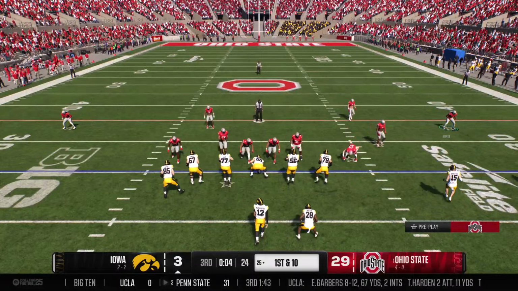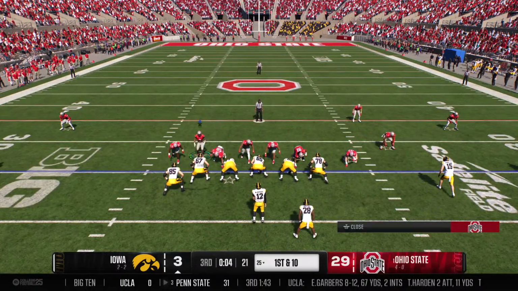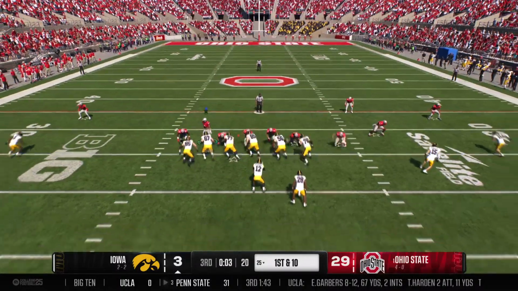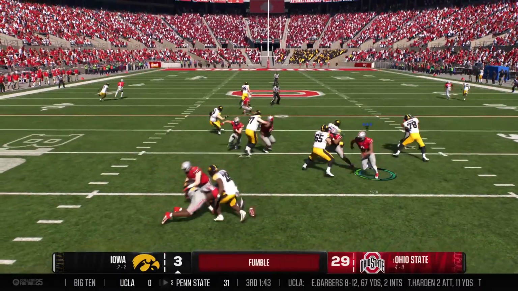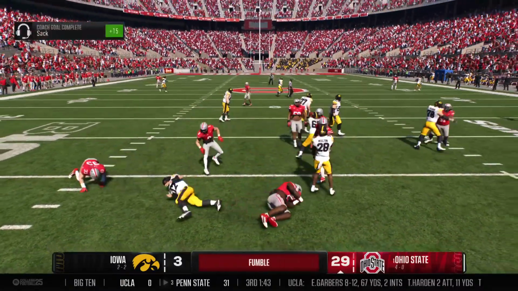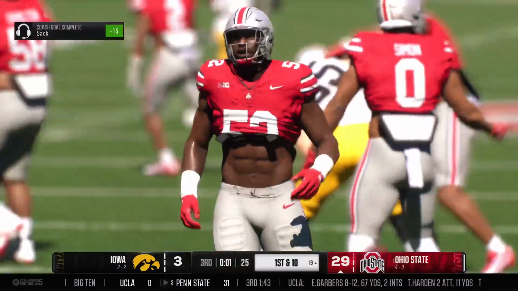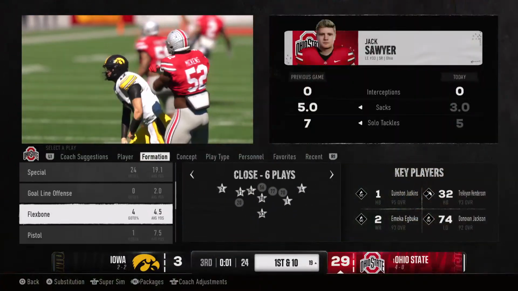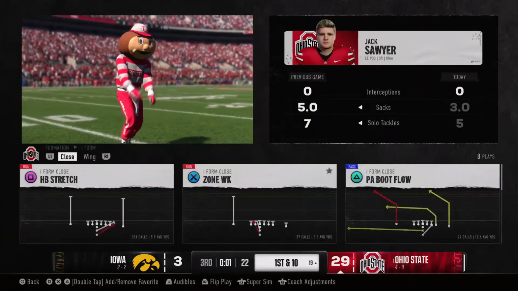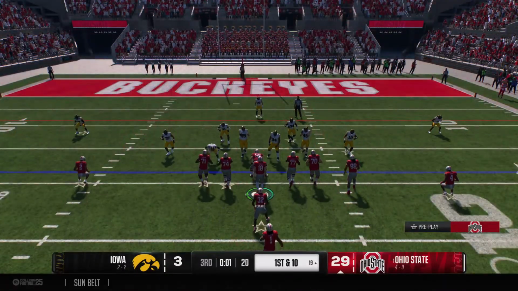They'll be able to get off one more play before quarter's end. Wants to throw on first down off the play fake. Nowhere to go, and the ball is loose. And the defense jumps on it. They get that turnover. 1 second left here in the third quarter.